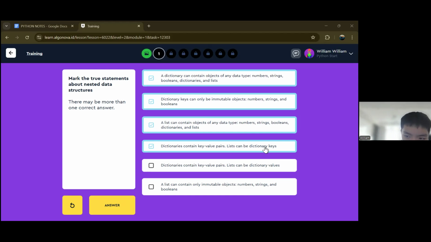Pretty sure lists can be dictionary keys, right? Dictionaries contain key value pairs. This can be dictionary keys. That's one. This is true, right? Yes, that's actually true. Data objects of any data type, and between both in dictionaries.